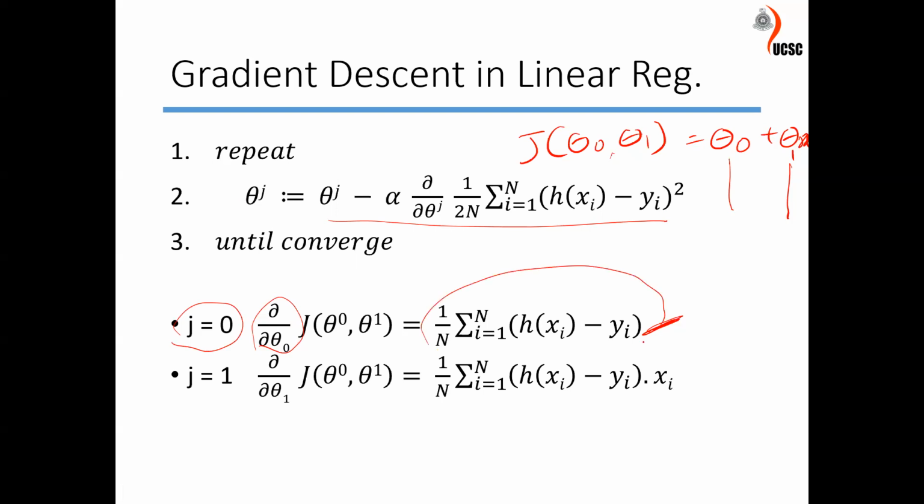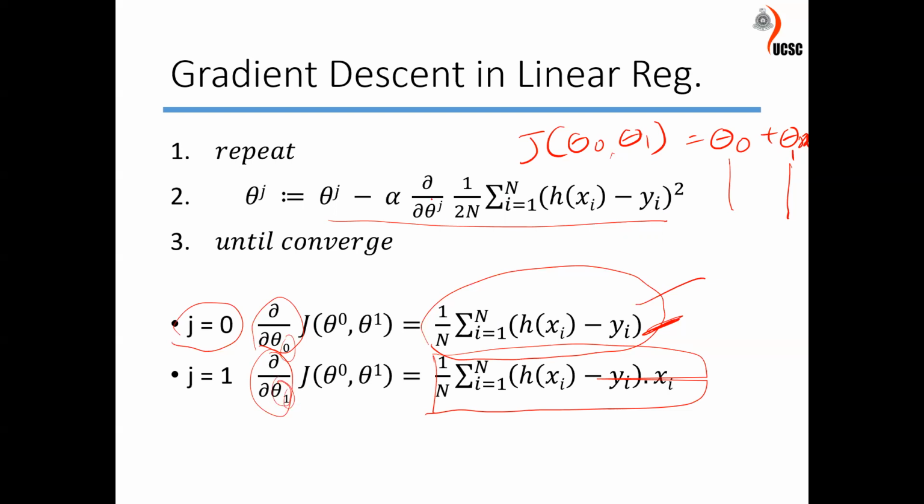If you take the partial derivation of this, you will end up in a place like this. I'm not going to do the calculations, you just need to keep that in mind. So this kind of thing will occur, right? Then if we take the partial derivation with respect to theta 1, you will end up in a place like here, right? So you need to do the updates for theta naught and theta 1.